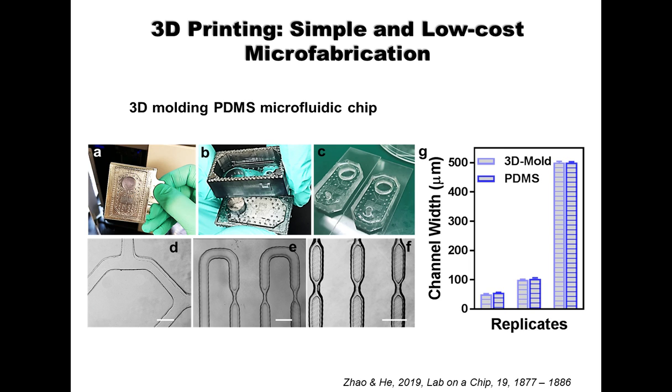We also tested the molding process. We use this 3D printer to print the molds, and then use the molds to mold the PDMS polymer. As we show in the figure, we can mold all different types of microfluidic channels and replicate the PDMS chip from the molds, reusable many times. Then we just attach this PDMS layer with a microfluidic channel to the glass slide to form this microfluidic chip. It's very simple and low cost.